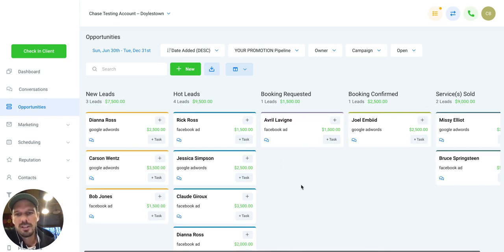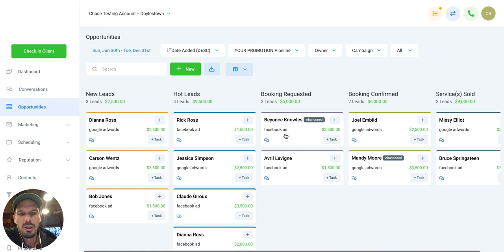And that's nice because you don't want dead, quote unquote, leads to pile up in the pipeline, but you do want to be able to see where everybody ended up. So you can come back up here to the view and change this to all, and I'll see Beyonce here and many more over here. She got this far before she abandoned. And so what I like to do, a lot of people don't have a new leads column here. I like that. I like to show clients, hey, look at all the leads that we're generating for you, no matter what happens to them.